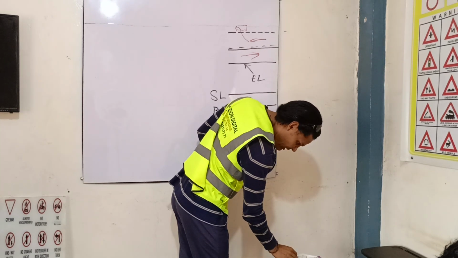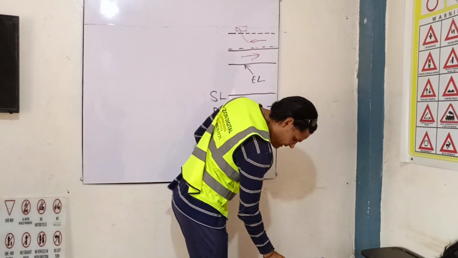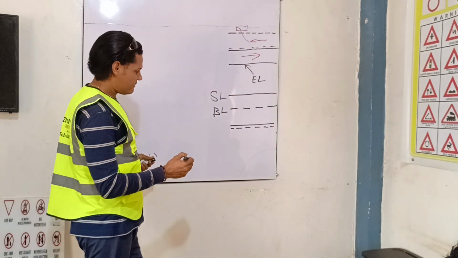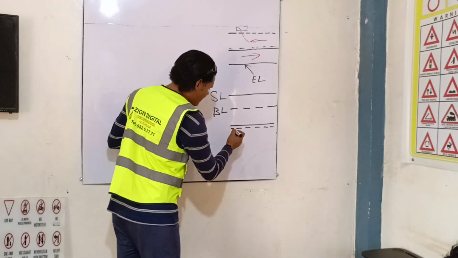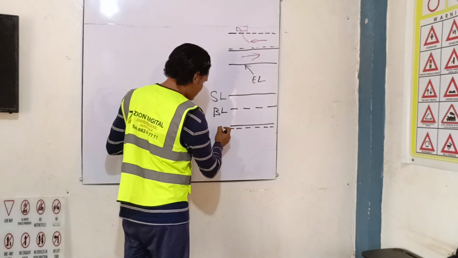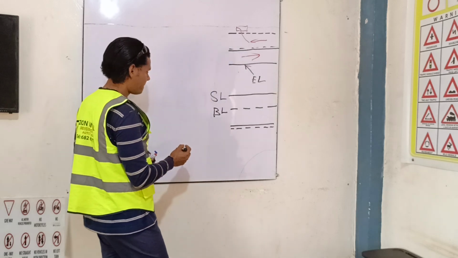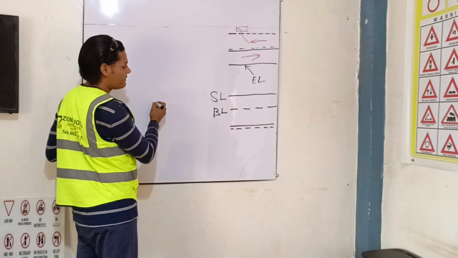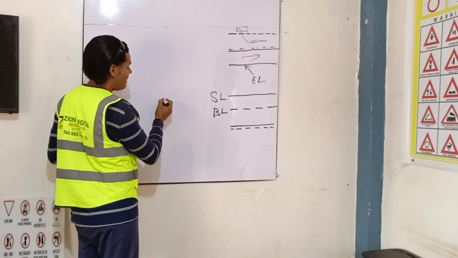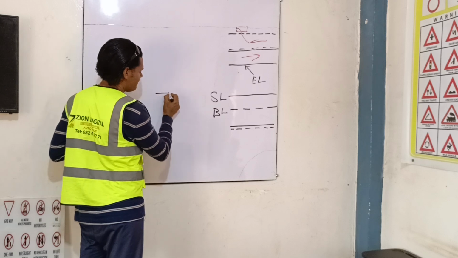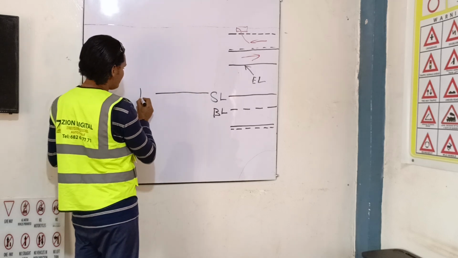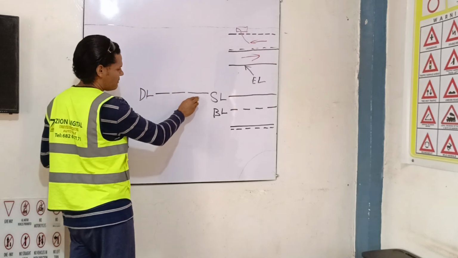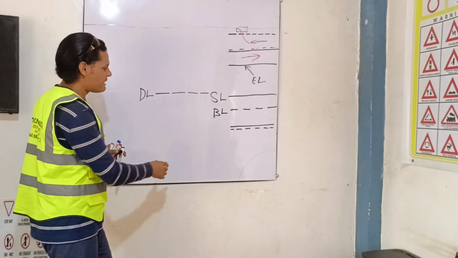After we have talked about the broken line and the solid line, good. We'll get to what they call the dissuasion line. The dissuasion line is basically a solid but broken line. Let me say it again, dissuasion line. It's a solid but broken line. Can you identify the difference?